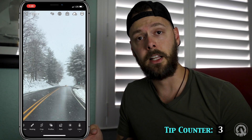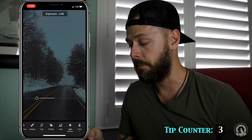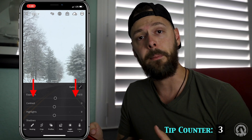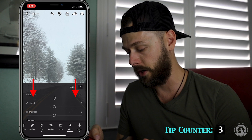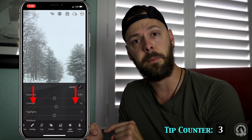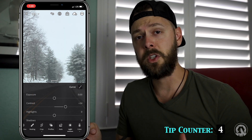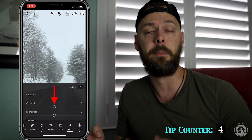The next tip is adjusting the sliders. Rather than just pushing on the dot and moving back and forth, you can actually tap on the left and right of the actual bar. As you tap, it'll go up by 10 on the right or lower it by 10 on the left. It varies per slider — on contrast it's plus 5 — but tapping on either side lets you make those micro adjustments that make big differences. And if you want to completely reset a slider, just double-tap on the circle and it'll reset back to zero.